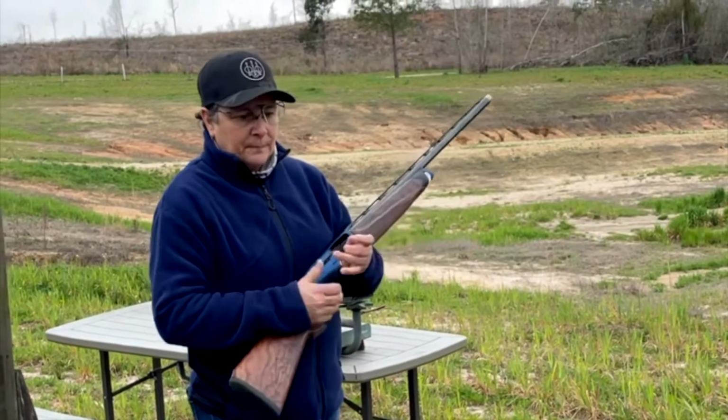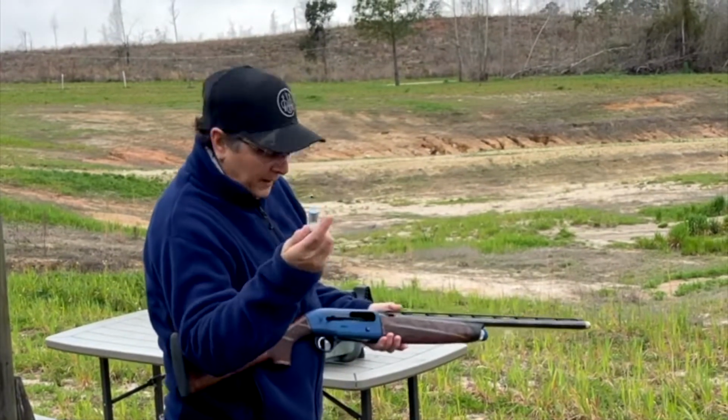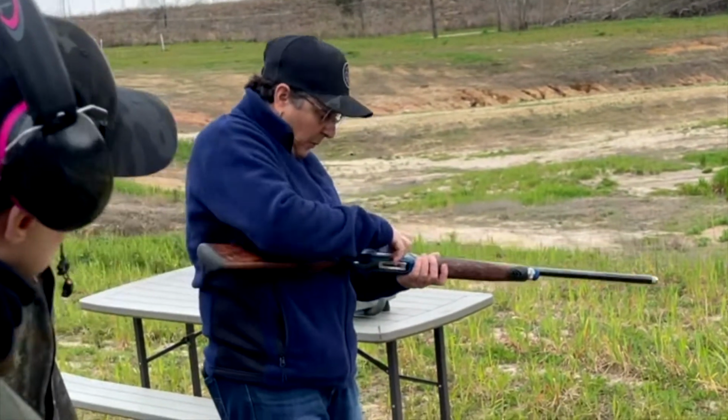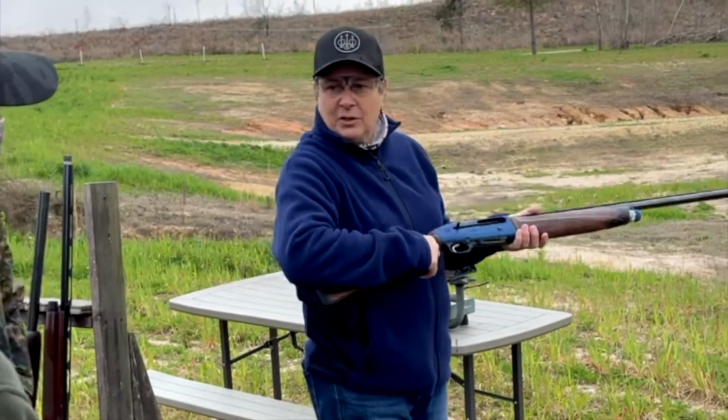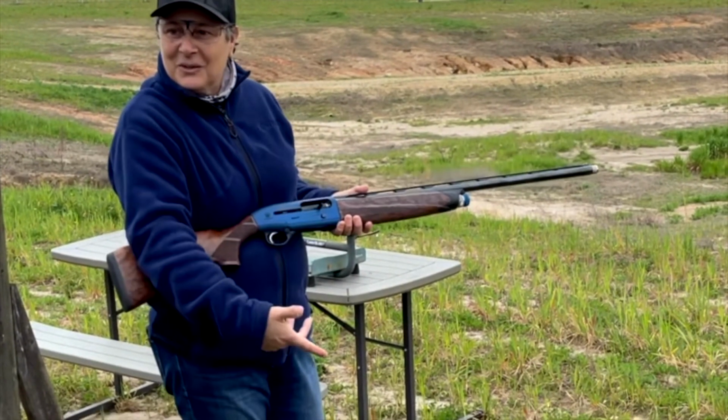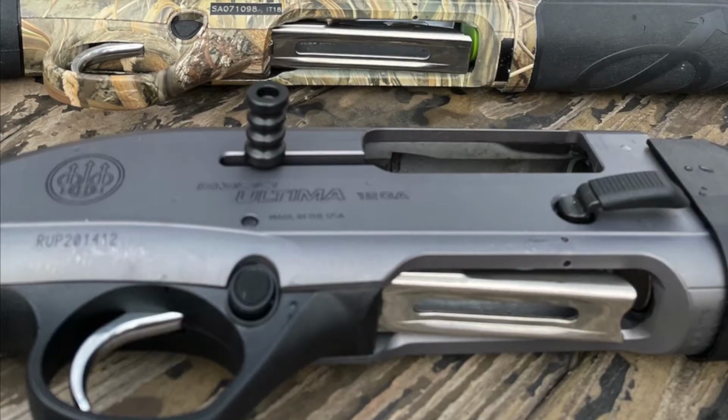So I see some people, they put the shell in and they put their hand in here and they're trying to fumble around with it, trying to push it into the barrel. You don't need to do that. Just drop it in any old way, as long as the brass side is back, and close. And it's ready to go, okay?